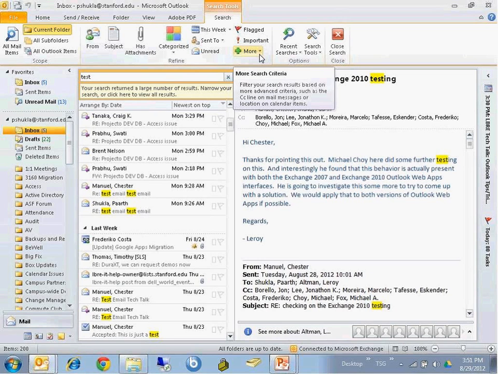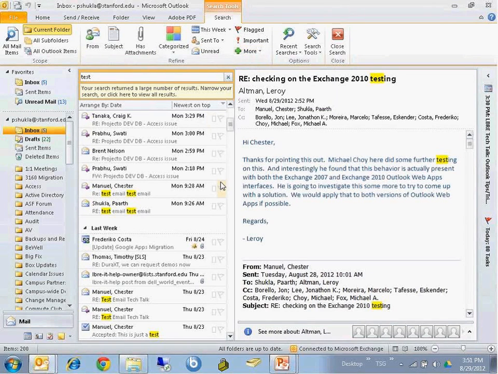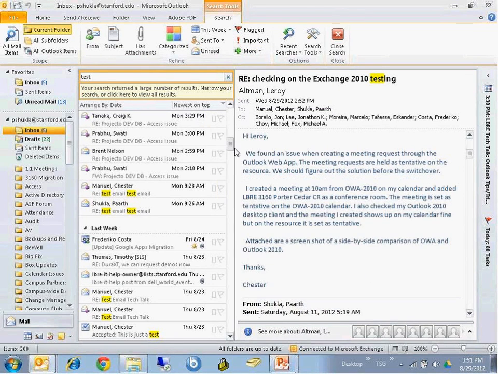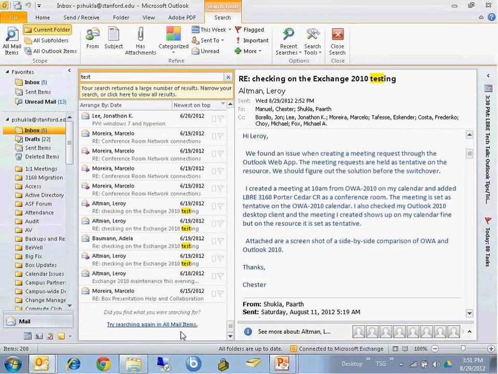Gotcha. Now, here's something that takes a long time. When you do a search, if you scroll down the list and try searching again in All Mail Items, it'll search through not only your inbox folders, but all your archives. Even if you don't do that, that means we have a problem with the indexing of your email. So we'll have to take a look at that.